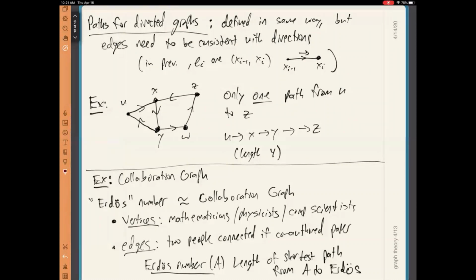So the first thing to point out is in this example, where I was counting the number of paths through this particular directed graph, I mentioned there was only one path from U to Z, and someone pointed out that that's not the case. For example, you can start at U and then go from U to X and then X to Y, which is how the path began, but then you can go back from Y to U, or you can loop around U, X, Y to U, and you can do that as many times as you like. So you can actually create a path of arbitrarily large length. And then when you finally want to go to Z after looping around a few times, you go to Y and then W and then Z as I did here.